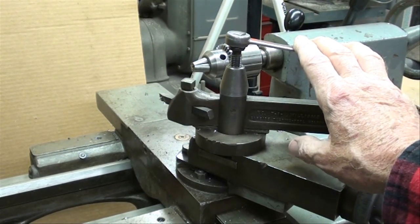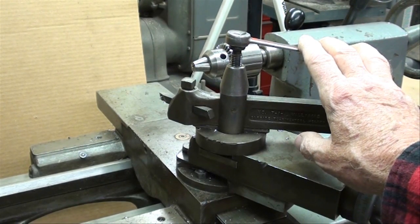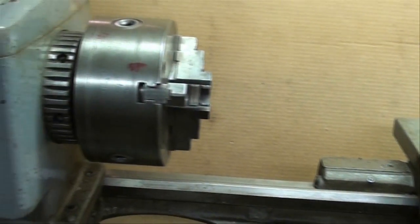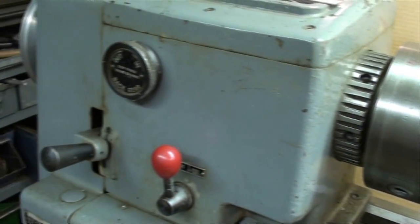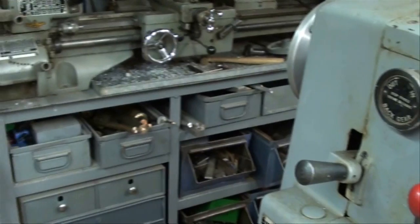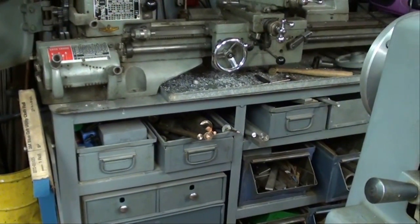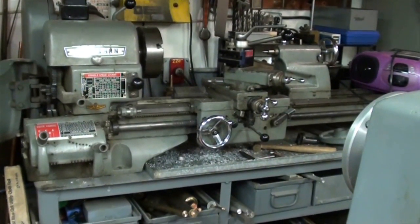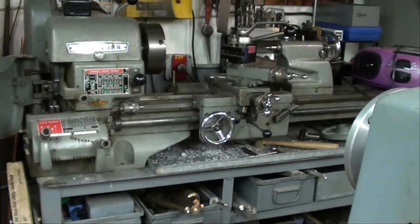For some of you, I know it's going to be a battle with your wife, because they want a new chair and an ottoman or something crazy like that, and you want a lathe. Start your own little slush fund. I'm fortunate to have a wife that doesn't care that I have a hobby and all this stuff. Everything in this basement is probably worth $10,000 or less — and that's the price of a used car.